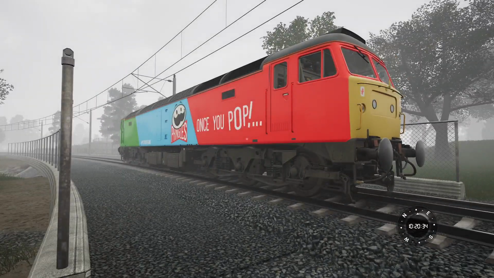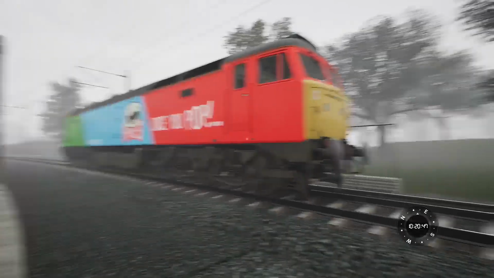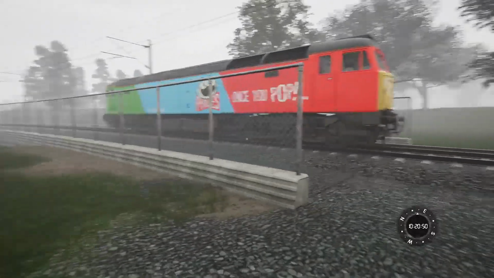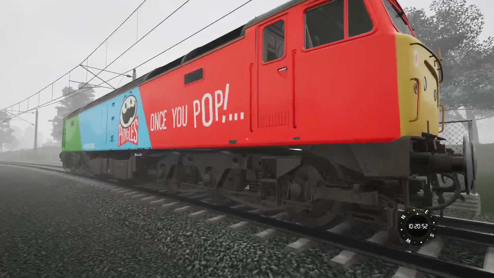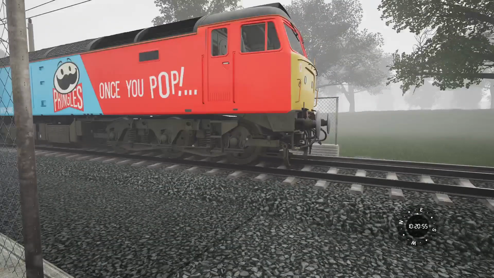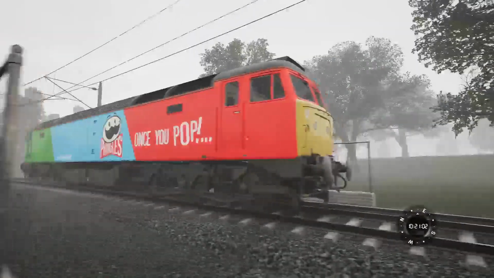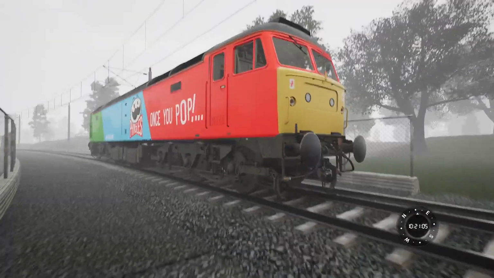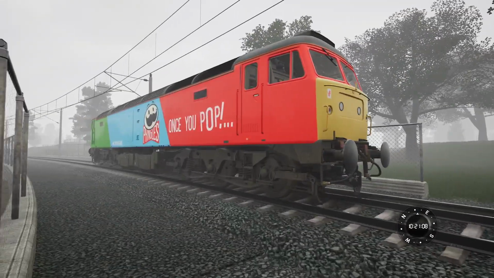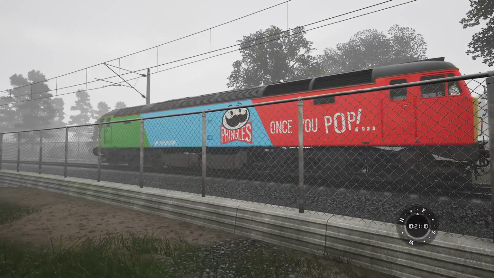Pringles and Dovetail partnered up for, I think it was Train Sim World 3. They had a competition where you could be put into the game. And funny enough, the guy who won, I've not seen him appear in the game since. It was quite interesting. But I made this livery, I posted it to Dovetail and Pringles, and entered the competition, and I was in the top 6. So I was in the final 6 in the running to win that competition. Unfortunately, I didn't win, but I still had a lot of fun creating this livery.